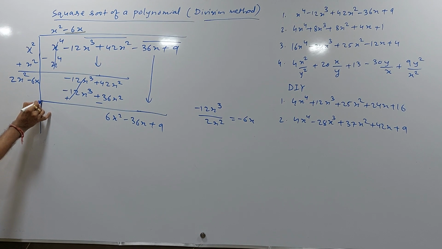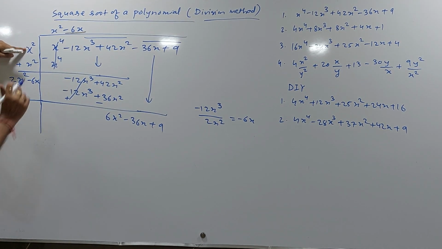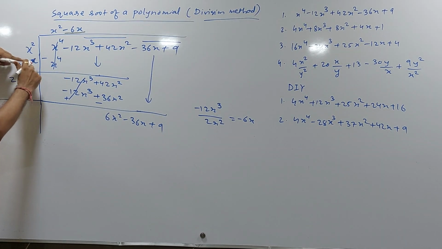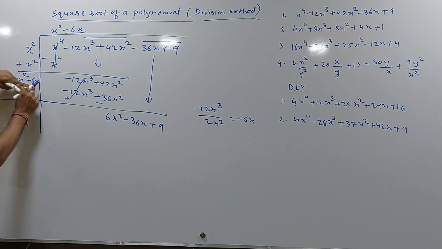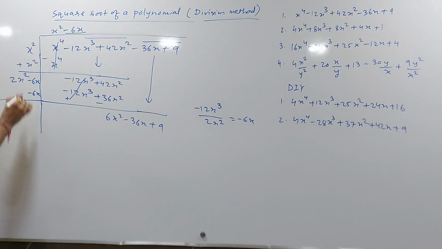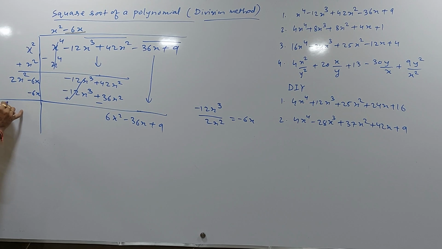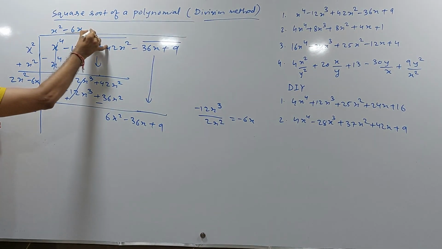Fine. Now very important step. What we used to do is, the x square which we took, we add x square. Here in the next case we call it the divisor. We have not taken this complete. We have just added minus 6x. So double it, so it will be adding minus 6x. So it gives me 2x square minus 12x. This is a very important step. Now I need to put down one number here and the same number here.